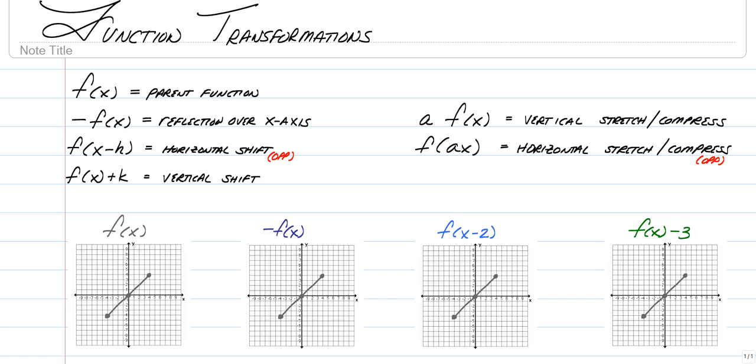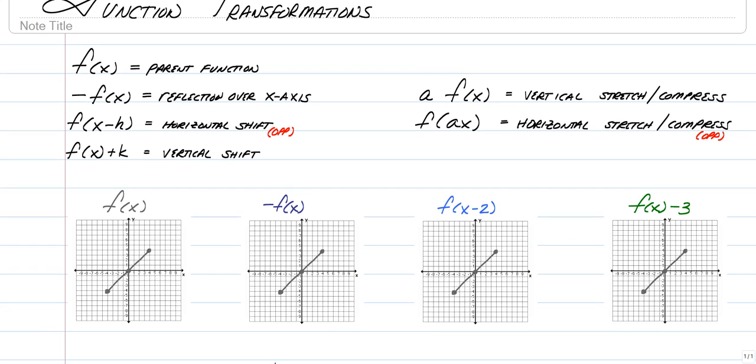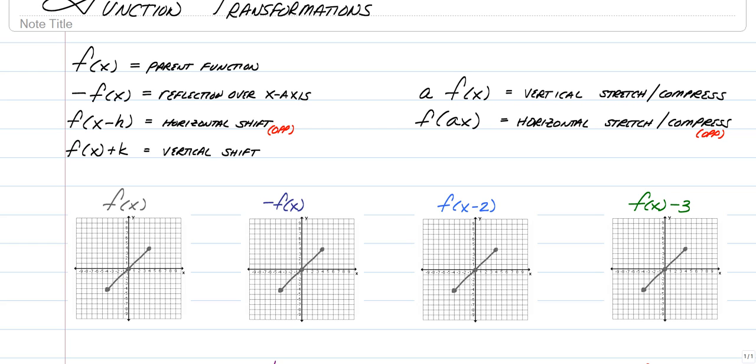And then, of course, we have compressing and stretching. If the multiplier is in the front of the function, it is a vertical stretch. And if the a value or the multiplier is inside of the function, it is a horizontal stretch or compress. But in this case, it's going to be opposite again. So whenever you're inside of the parentheses, you need to be very careful when you're thinking about it because it's most likely going to be opposite. And I'm going to show you some examples right now.